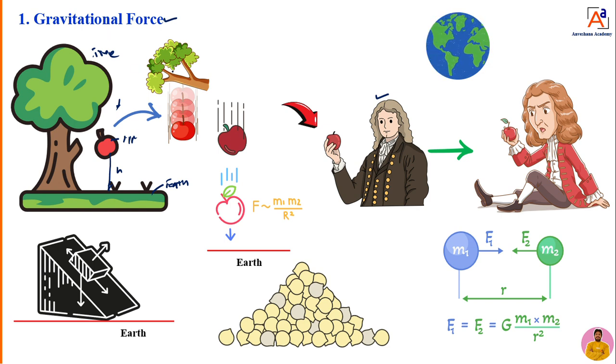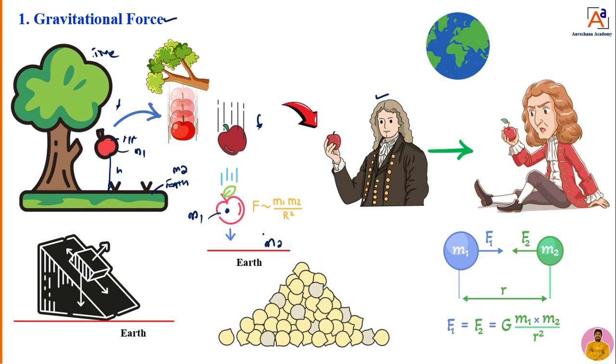Okay, how he explained, dear students, we can take now. When it is falling down, the object he has considered is an apple, having a mass m1, and earth having a mass m2, dear students. Now when it is falling down, it is falling down because of some force. That force he has calculated here now. This is m1 and m2, right? Same thing I am going to consider here. So object one, you can take apple having mass m1, and earth having mass m2.